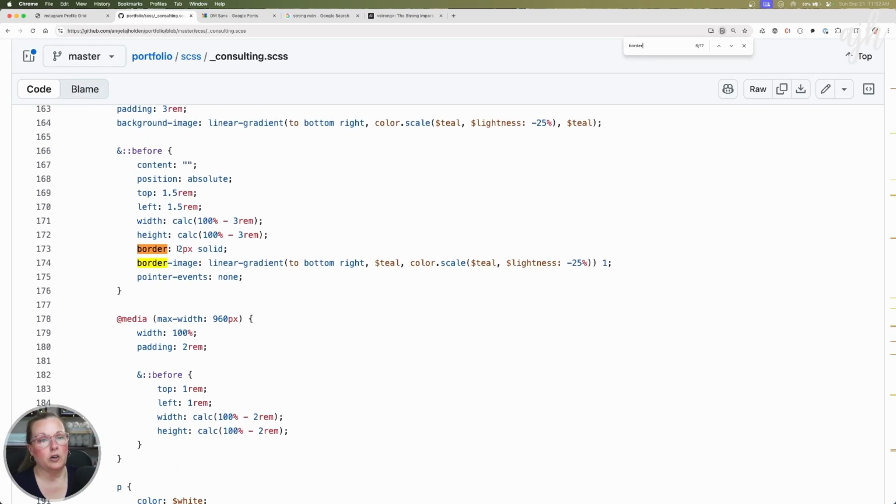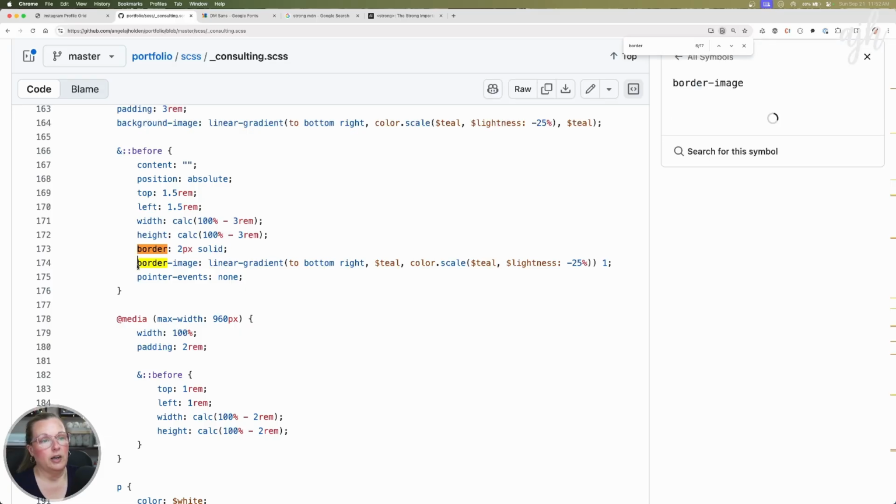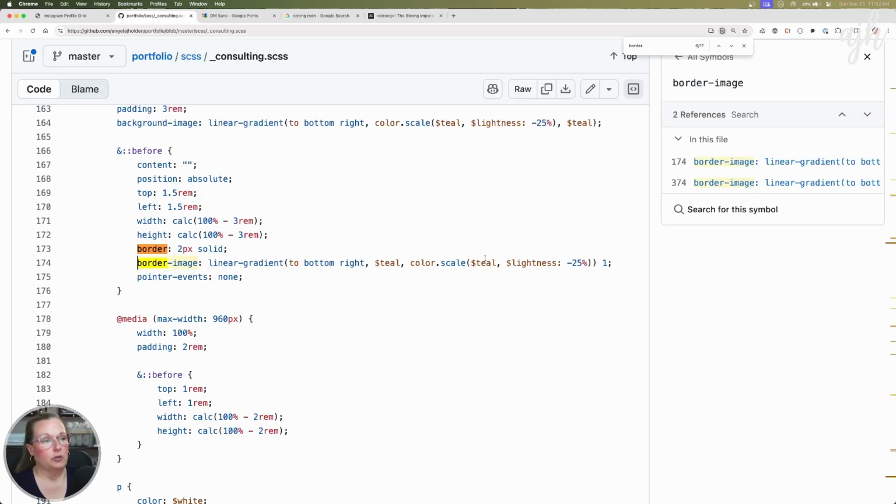A 2 pixel border solid, and then I did a border image with a linear gradient. And this is all SASS. This is on my personal website, which is all SASS. So I do use frameworks and libraries in other big projects. So we'll have to adjust this a little bit. But I'm going to copy this.